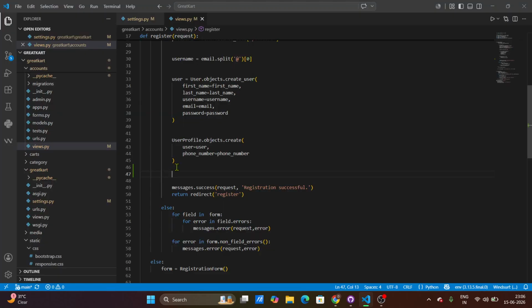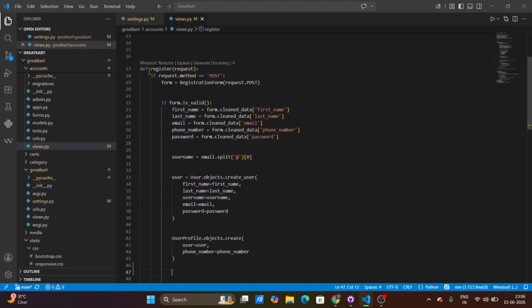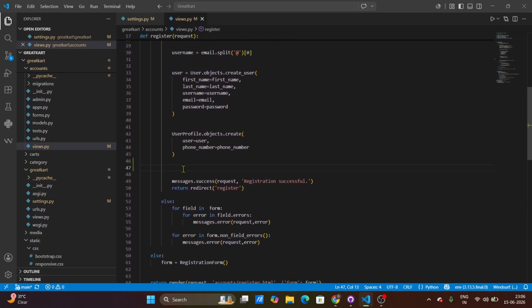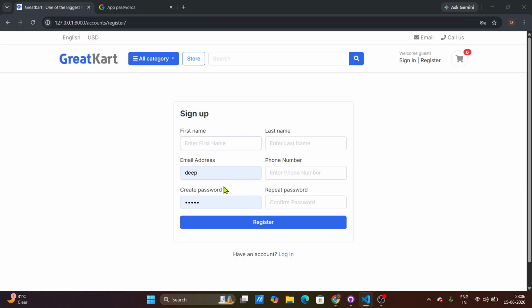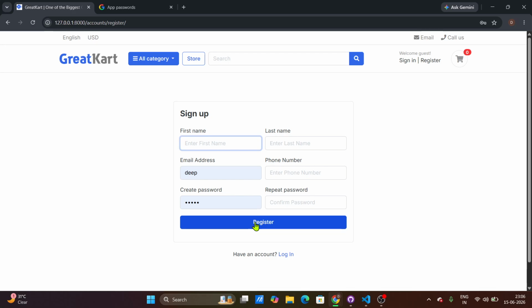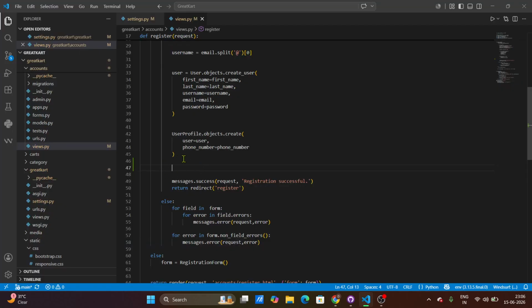So while executing this register view, we have to modify this code so that we can send an email while executing it, after clicking on this register button.